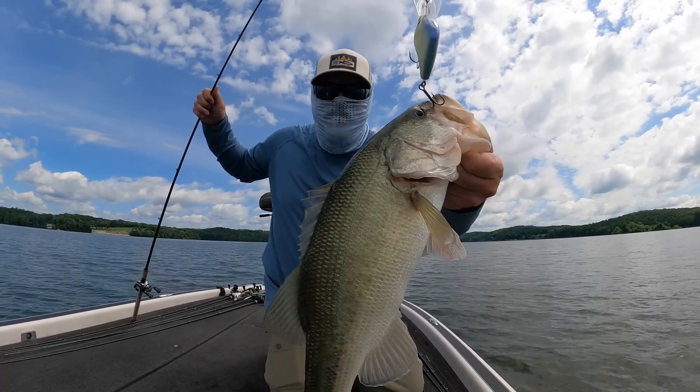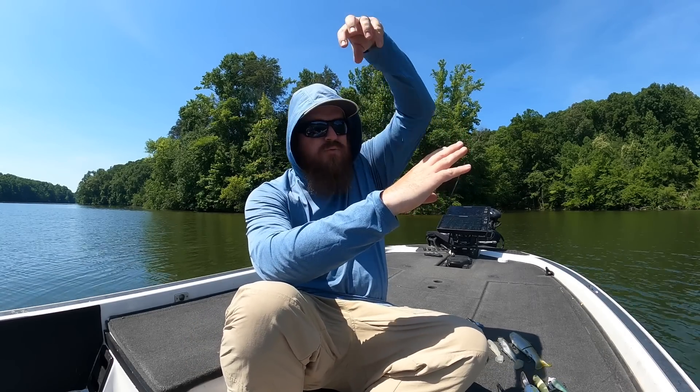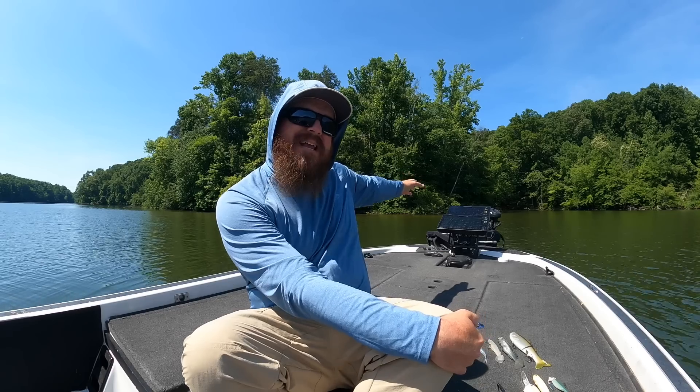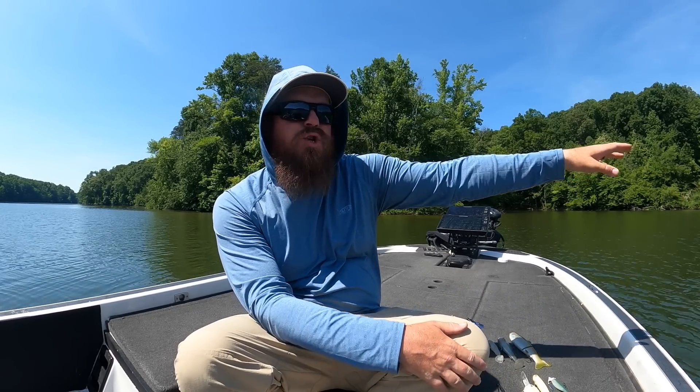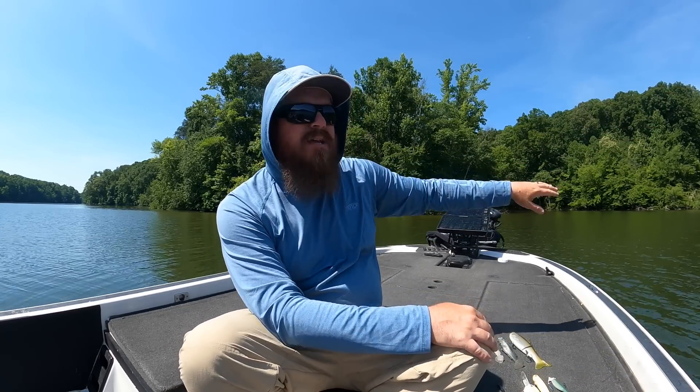Here's what you need to understand: sunlight is beating on that water. You've got the bottom and you've got the water line. Sunlight beats down through the water and hits the bottom. As you get deeper, you reach a point where the sunlight is no longer making it to the bottom — it's just dark. From the surface, if you look along the shore, you'll see the light-colored bottom, and then somewhere it transitions to the darker color of open water. That transitional edge from light shallow water to dark deep water — that's the color line.